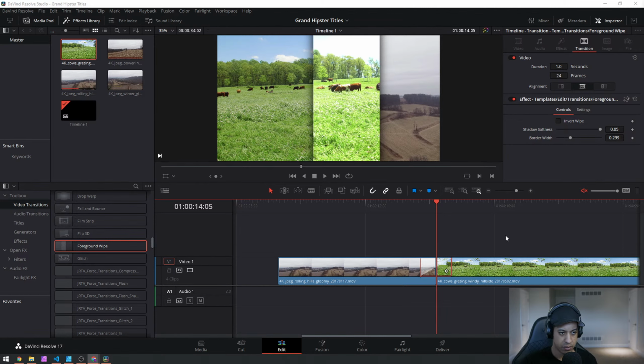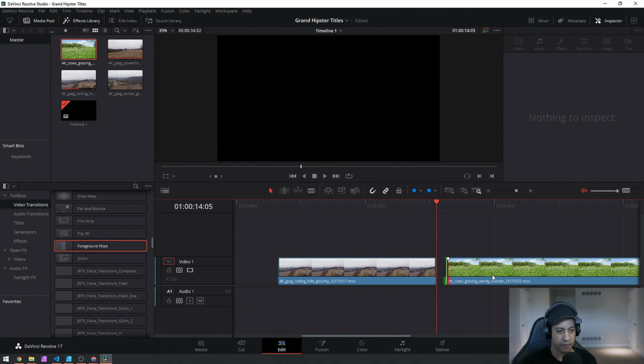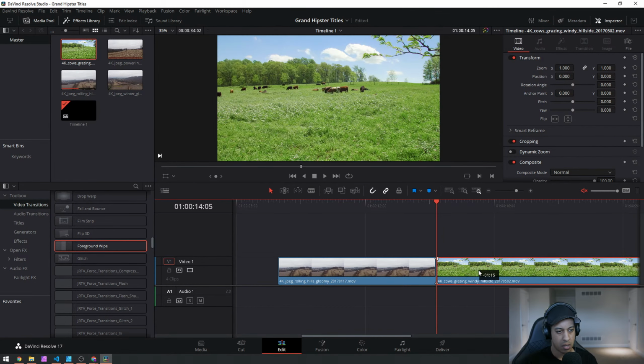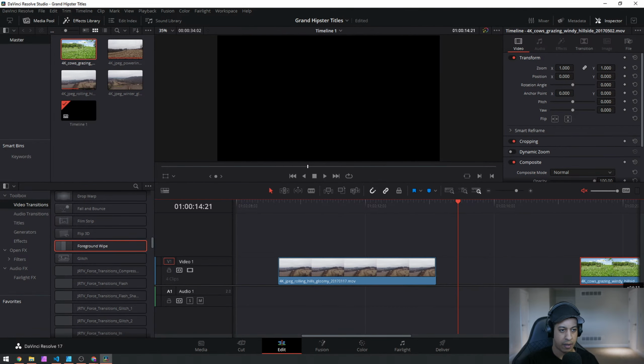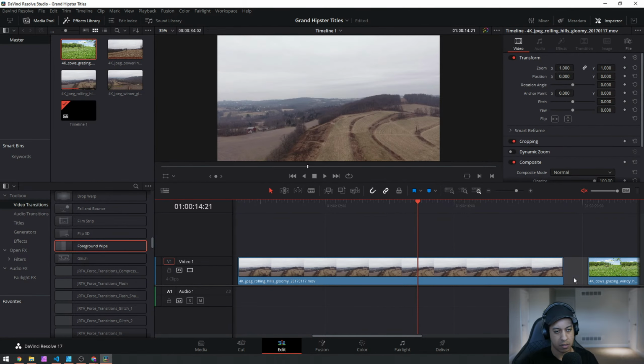Yeah, you need handles. Even if you don't have handles, if only one of the clips has handles, it's fine. So if I drag this all the way out, and this clip has handles, you can see the white outline showing that there's more clip, because it needs media from both sides to show it. But if you don't have handles, you can't even add one of these transitions. If I lengthen this so neither one has handles, then I can't drop one on there, right? You need handles.